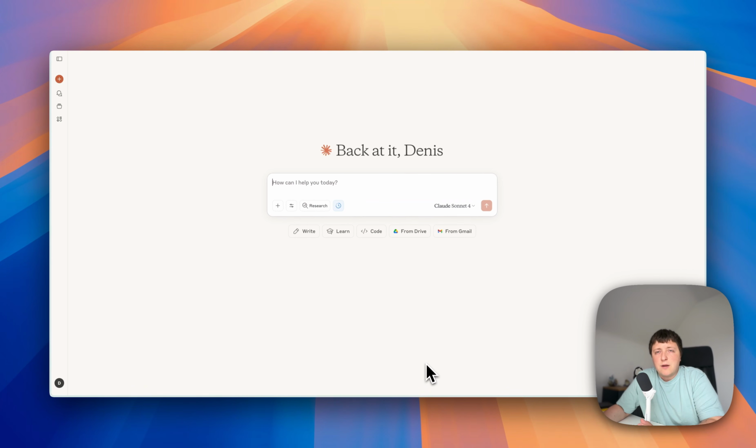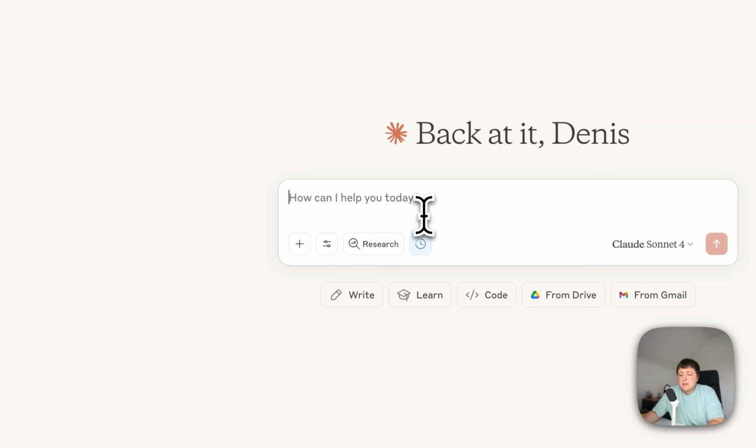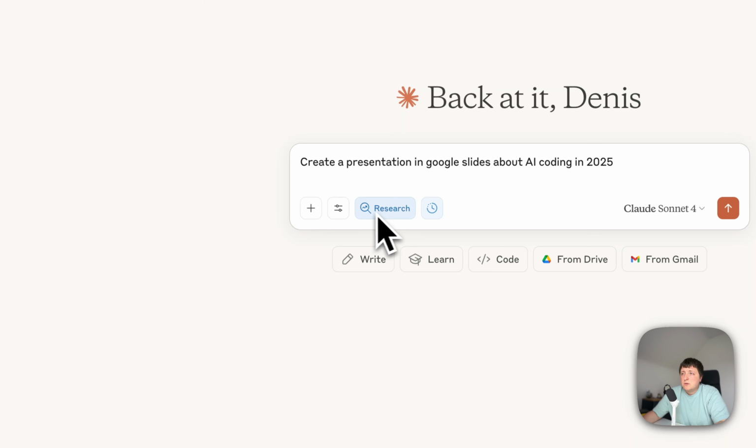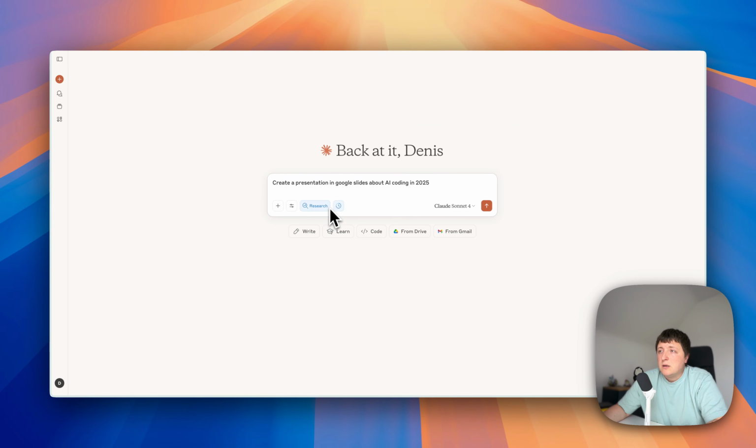Let me show you another example which might be useful for people who do a lot of reports and slides. So let's say I want to create a presentation about AI coding in 2025. I basically want Claude to do some kind of research for me, do some Googling, find latest tools, etc. So I might want to turn on research here, so it does some Googling first.